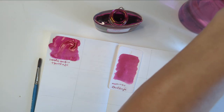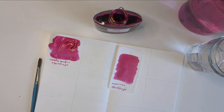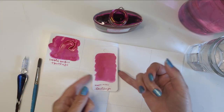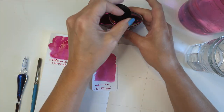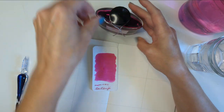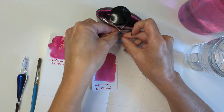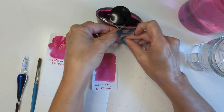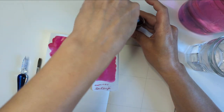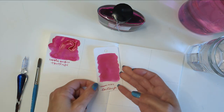So pretty. I love this ink. I love it, love it, love it. Sometimes I'm thinking, do I really love it? And then, yes. So how did I pick these inks? I went through my coloring cards, and some of them I was just like, oh, that color is so good, and I was drawn to them. And then I also went through old journals and looked at the inks I had used there to see, did some of them speak to me more when I was writing with them? This one, the answer is yes to both.